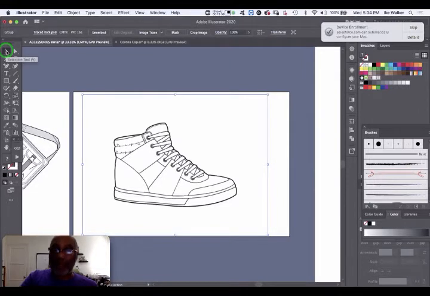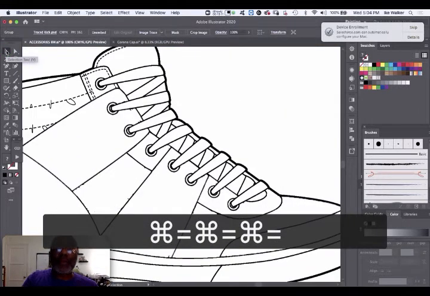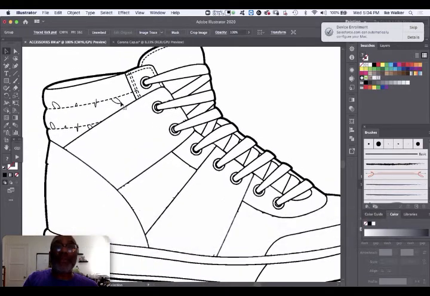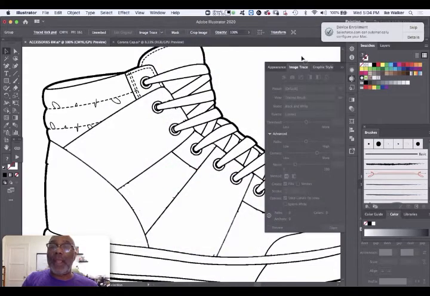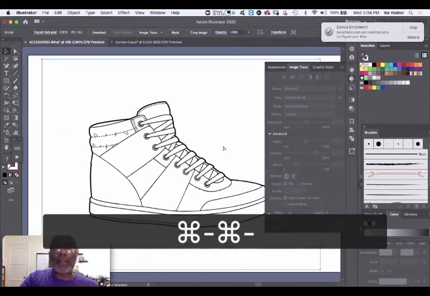Now I have the image, and I'm going to go to Window, Image Trace, and I'm going to select the image, and I'm going to look and see what the settings I want to do for this image.